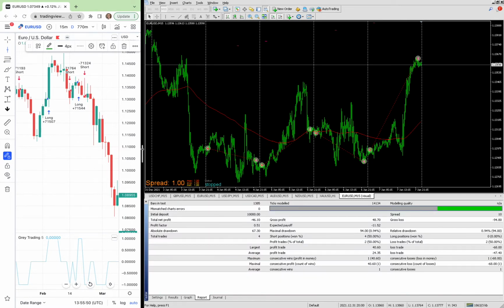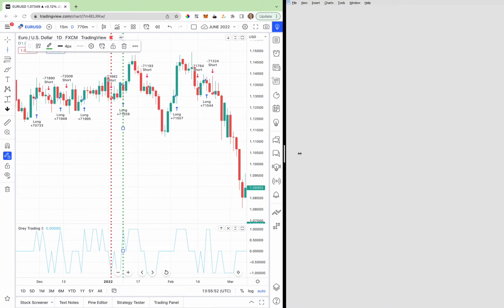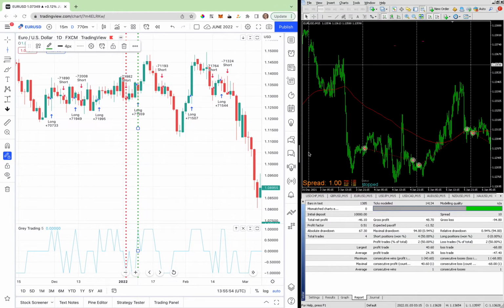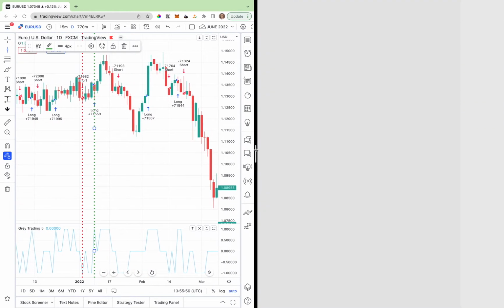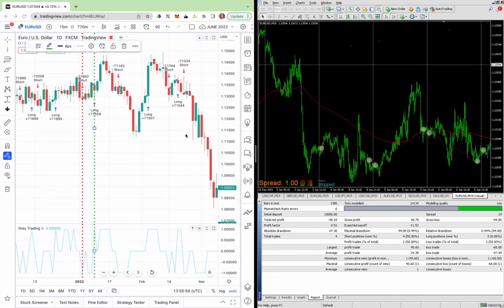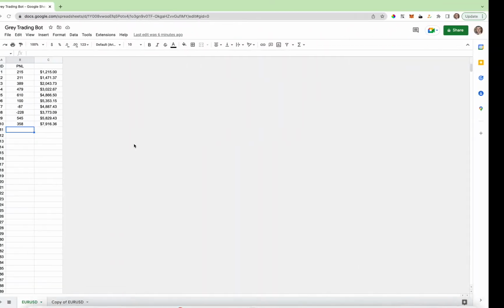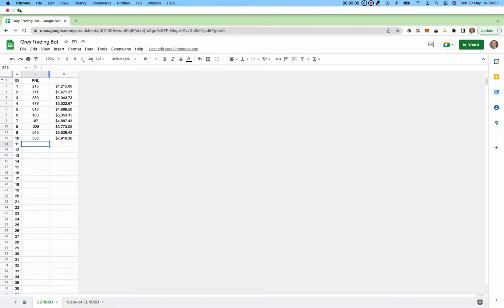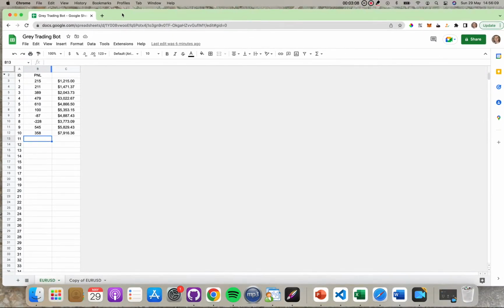So in this situation here, we haven't turned a profit. We're not going to win every day with each pair. We're not looking for that. What we're looking for is consistent gains over the long run. So the net profit on this was minus 46. And we'll just add this into this spreadsheet here.